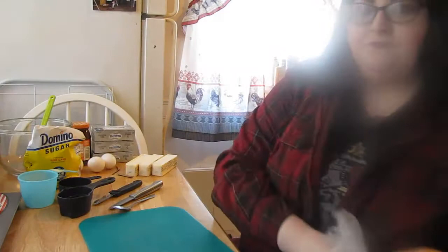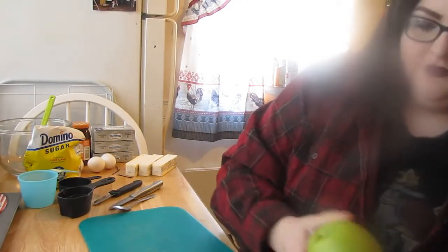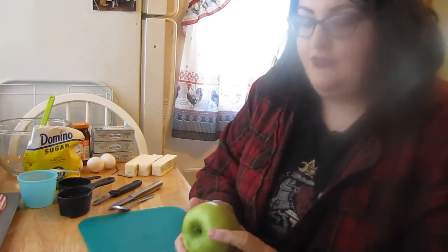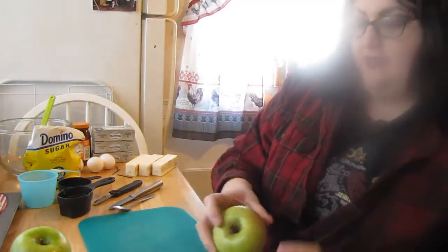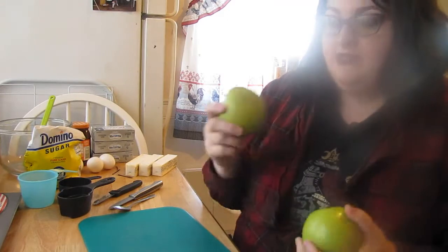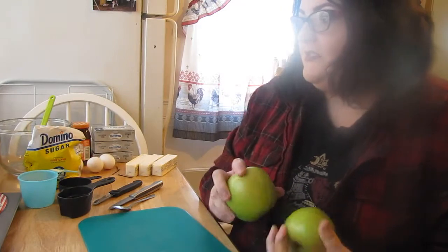Okay, so we got three Granny Smith apples. And what you're gonna wanna do is wash them beforehand, at least I will, and take the stickers off, of course. We're gonna do the apples first, because I feel like that's gonna be the most time consuming, because you have to peel, core, and chop them into small pieces.